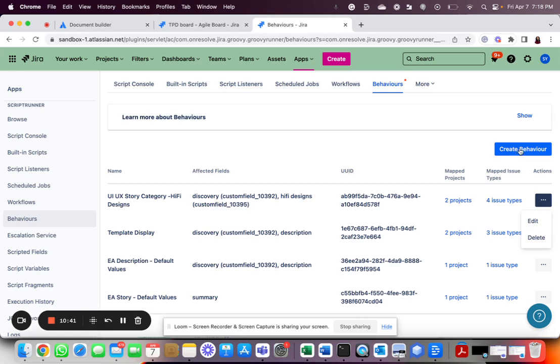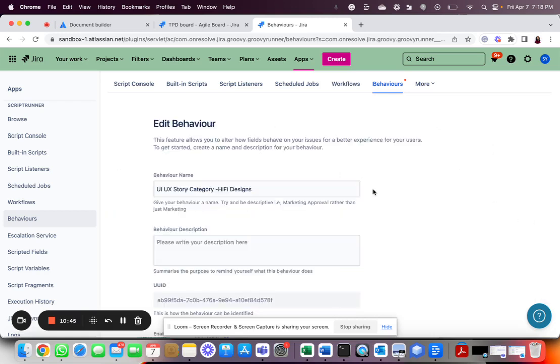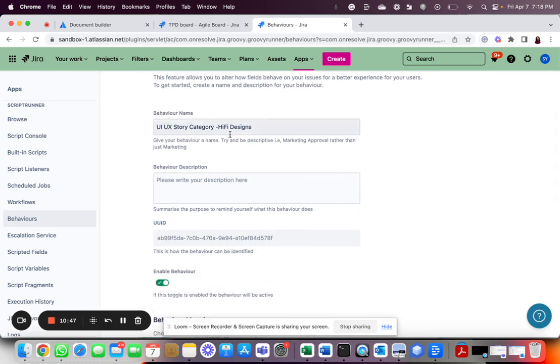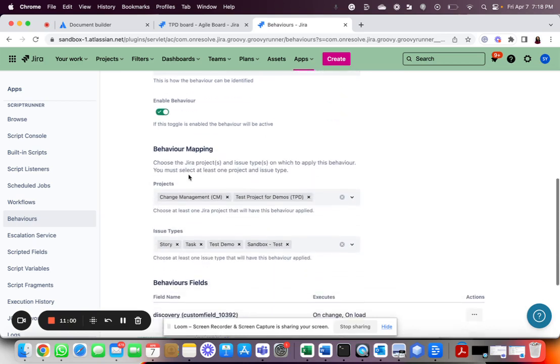For that, again, click on create behavior and you will be navigated to the screen where you have to give the behavior name, saying story categories, hi-fi designs, and discovery, or whatever names that I'm going to give. And also the same way, what all the projects you want this behavior to be added to, and also what all the issue types.